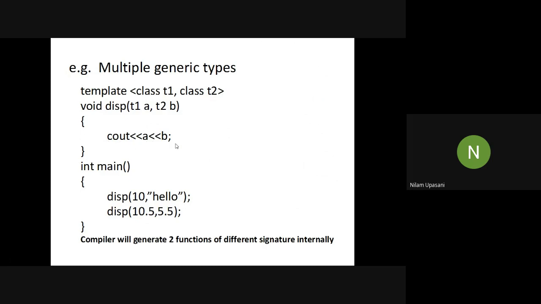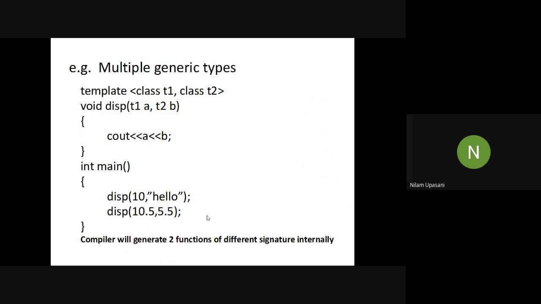So cout A, B. The logic to display A and B remains the same. The only thing I have done is, while declaring these A and B, I'm using T1 and T2. So the same display function will work the first time for integer and character array, the next time it will work for float comma float, and then maybe the next time for float comma int.